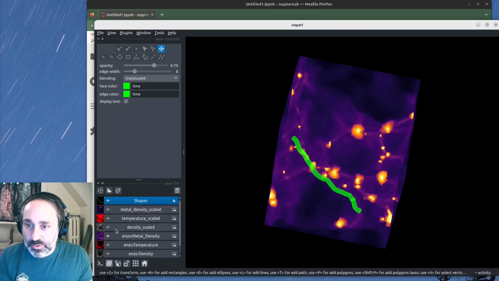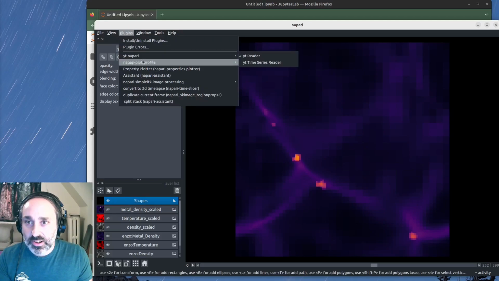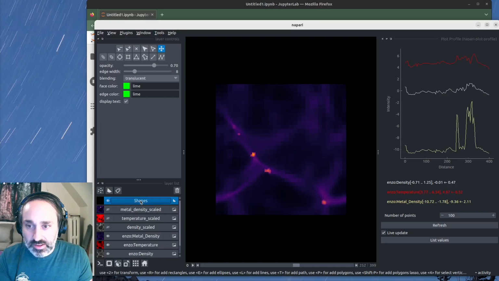And now, when we make all of our layers visible again, and now when we go to our plot profile, the shape it's using now follows that filament along in 3D space.